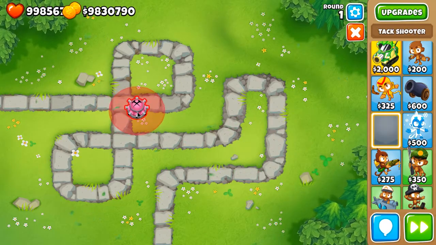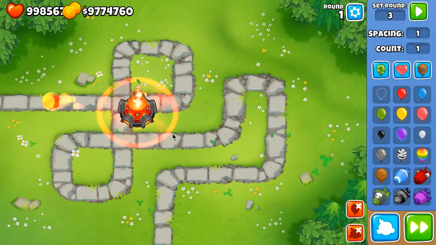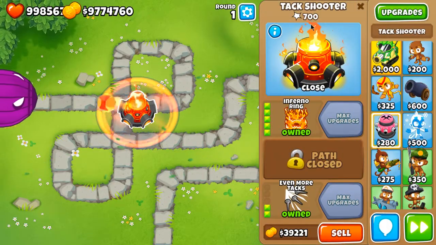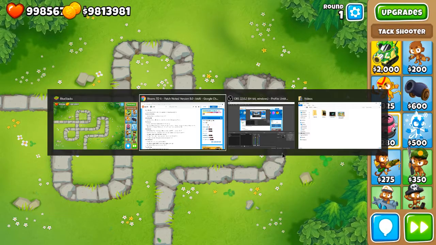But I'm pretty sure that against the BAD it's not going to do 700 damage. Oh yeah, also against the BAD. Okay, so the BAD does not reduce the damage from it. Okay, well, I'll take it.